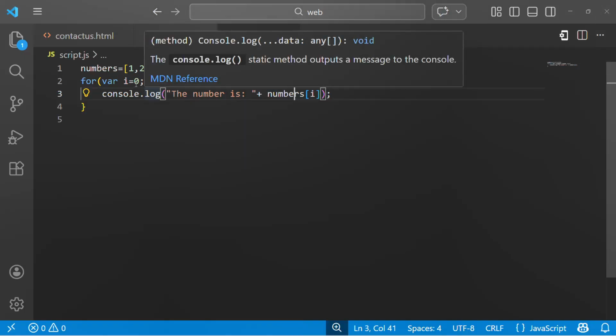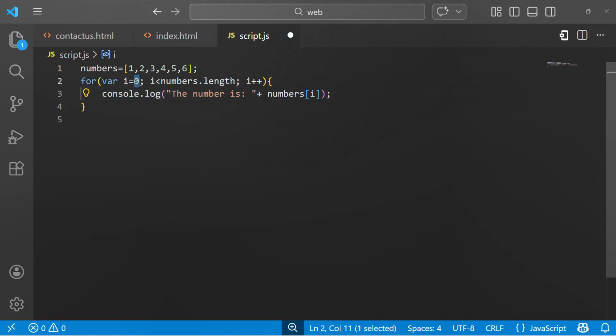So the first time the loop runs, index i will be at 0. When the loop runs, the for loop will come back and increment i by 1. So in this case, i becomes 1. Then it will check, is 1 less than numbers.length. Ideally, numbers.length is equal to the number of positions here, which is 6. So it will check, is i less than the length of numbers? Yes. If yes, it will print out the number at index 1, which is a 2.